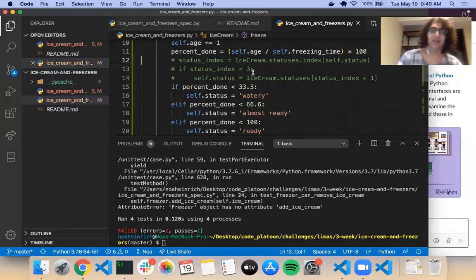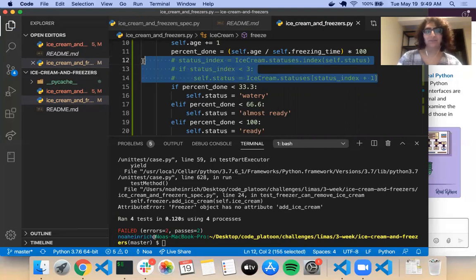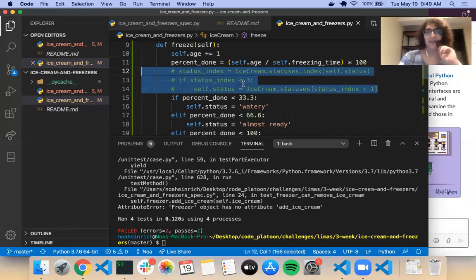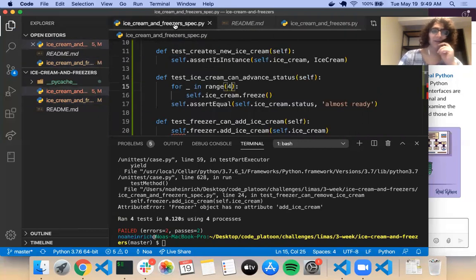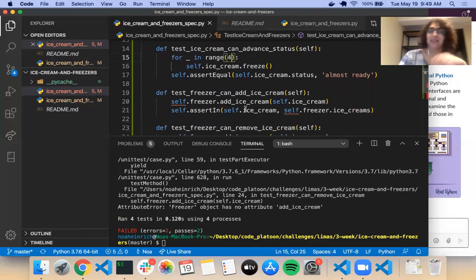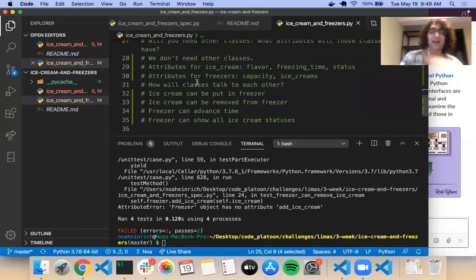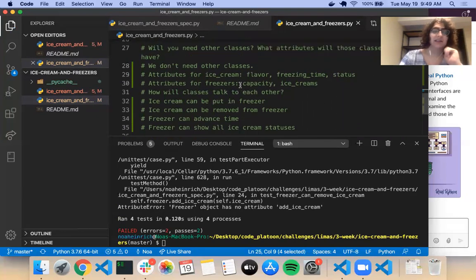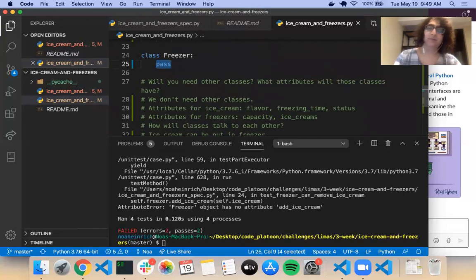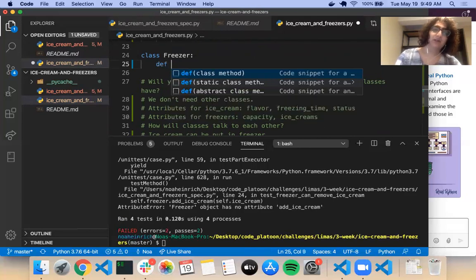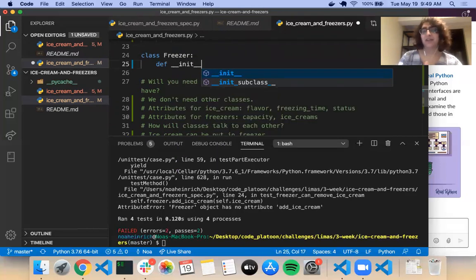All right. So we have a working solution. And I'm just going to take the win for now and then keep going. So ice creams can advance their status. Now we can focus on our freezer methods. A freezer should be able to add an ice cream. So that means we need to take a look at our freezer object. And we said in attributes it should have a maximum capacity and a number and a list of ice creams. So the question is, should every freezer start out with the same capacity, or whenever you make one, you get to decide how much capacity a freezer has?